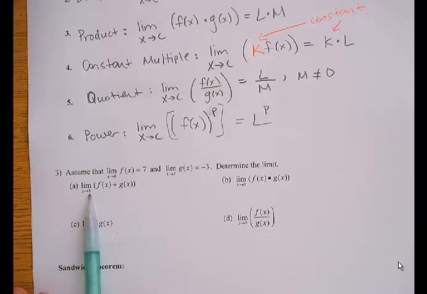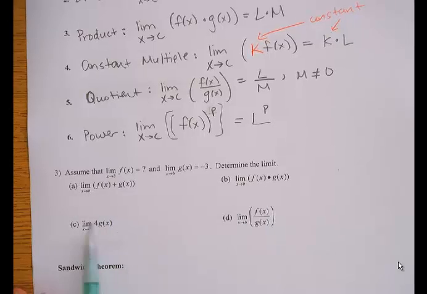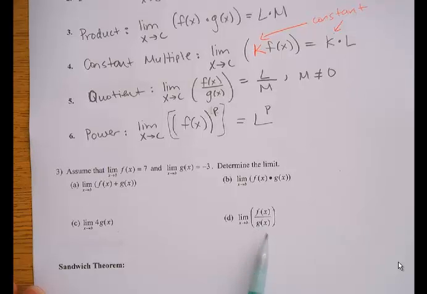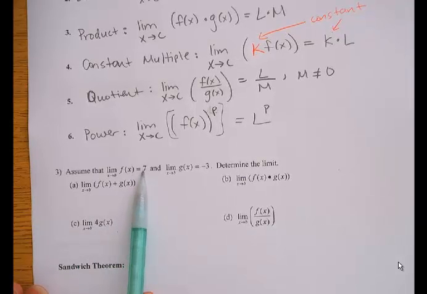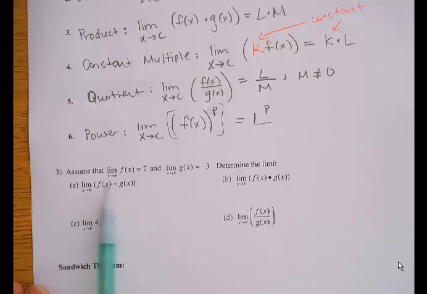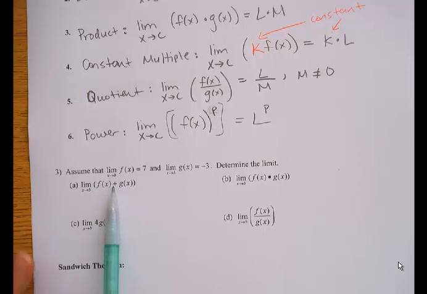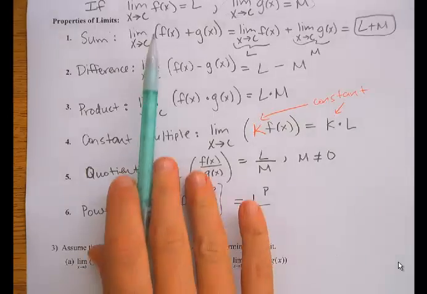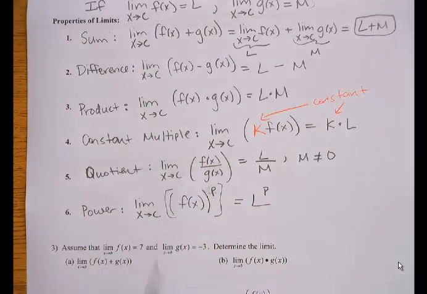And here I'm taking the limit as x approaches b. I don't know what b is. B is just representing some x value. So this is a very common AP style question where they don't really care if you know how to substitute. Like in example 1, I believe earlier, we had to find limits by substituting the value into the function. We're not going to do that here because I don't know what the value is. I don't know what the function is. We're forced to use these properties. They want to see if you know your properties.